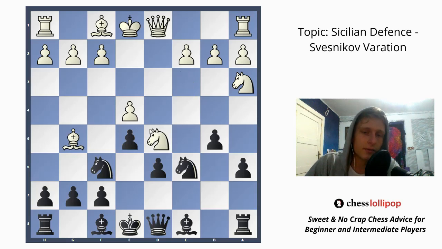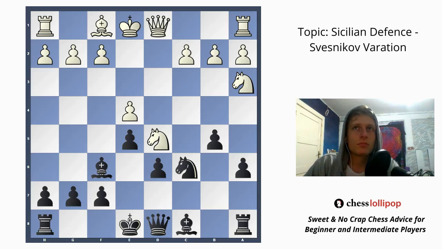White plays knight d5, which is obligatory right now because there was a threat of b4. Bishop e7 takes, and yeah, white takes with the bishop because they want to have this strong knight on d5. And the Sveshnikov Variation in the Sicilian Defense is not an opening for beginner players, because you are breaking a few strategic positional rules and principles.